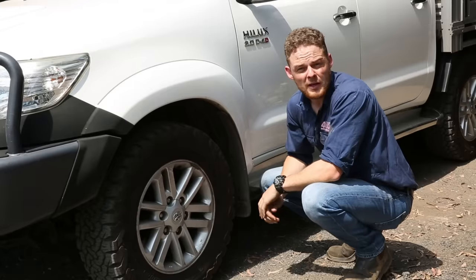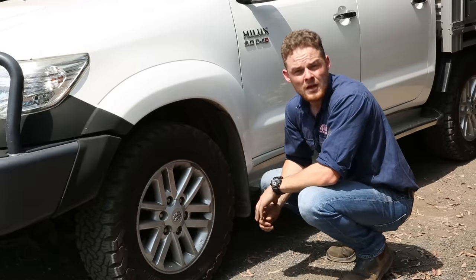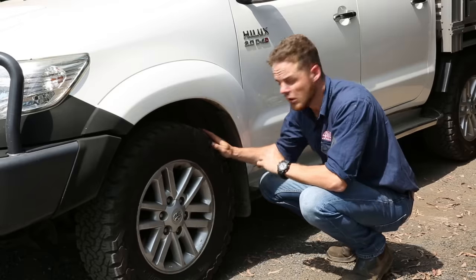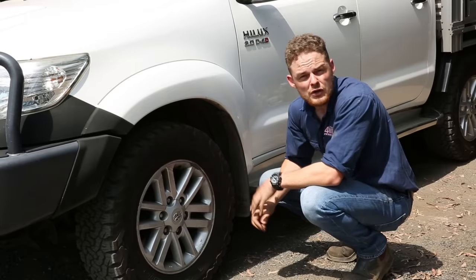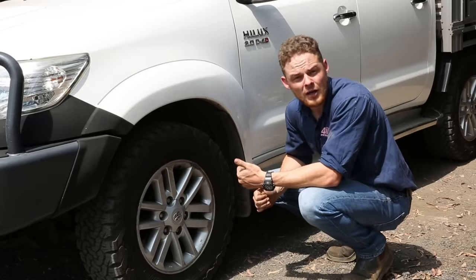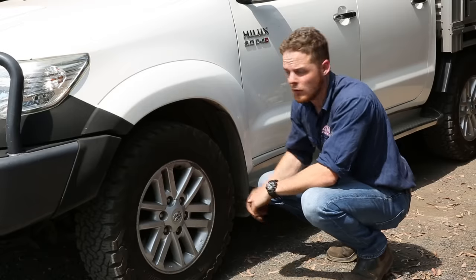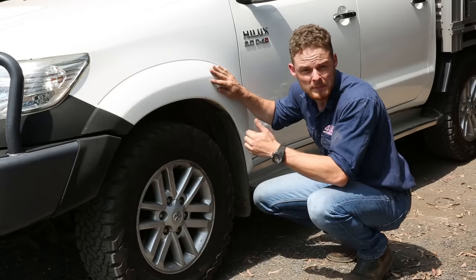This vehicle's got some excellent body work and it doesn't have any mismatching paint on the panels, which is what you want. Most people will pay to do an online check of a four-wheel drive, but that will usually only tell you if the vehicle's been written off or not. It won't tell you if the vehicle's been in a minor accident or if it's been T-boned, so here are some telltale signs to look for to check if the vehicle you're looking at has been in a prang.